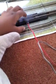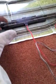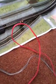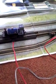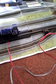Since I don't live in the UK, I had to get some Bachmann, my Bachmann Easy Track one. By the way, this is steel. I need to get the nickel silver one to match this. And then I have a re-railer over there because these straights are shorter than these ones, and I got away with doing that. I know it says you have to let this thing run around for about an hour in both directions, but it'll be fine, as I said in my Thomas one.